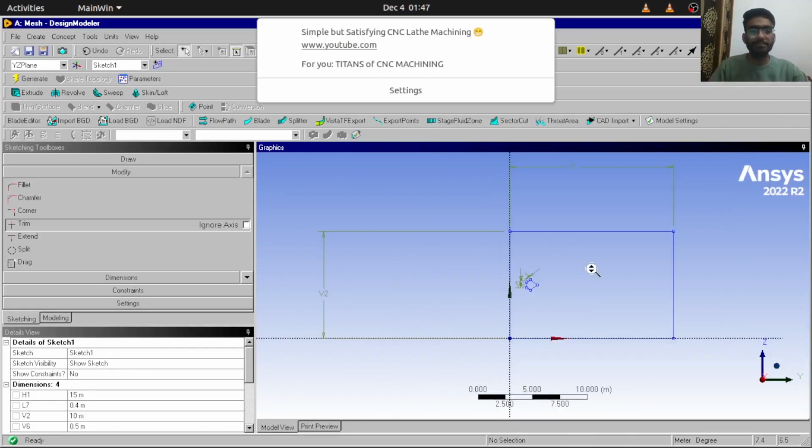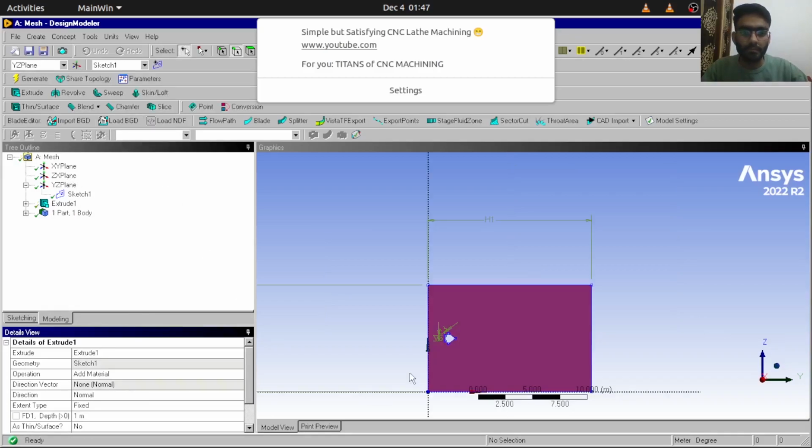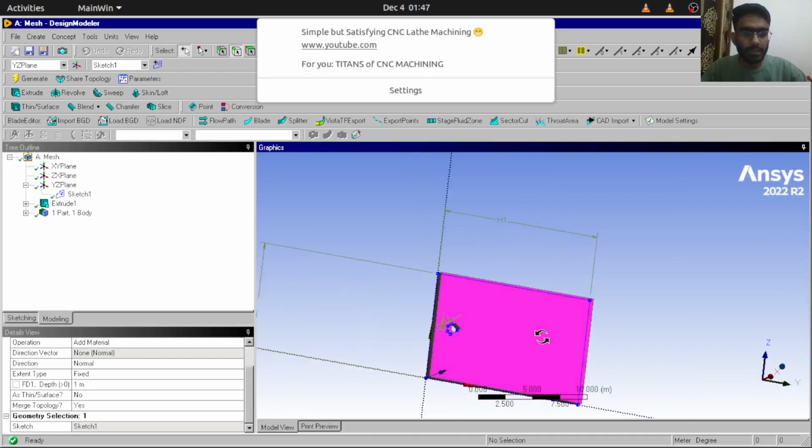So our geometry is ready. We'll extrude it. So geometry is ready.